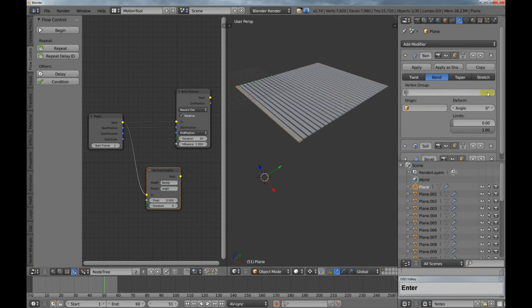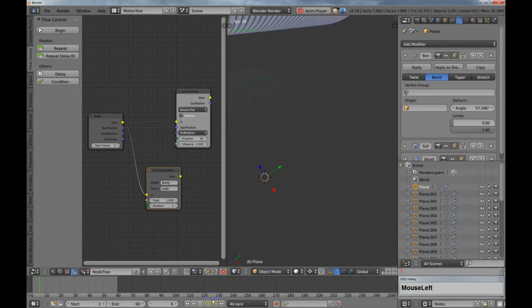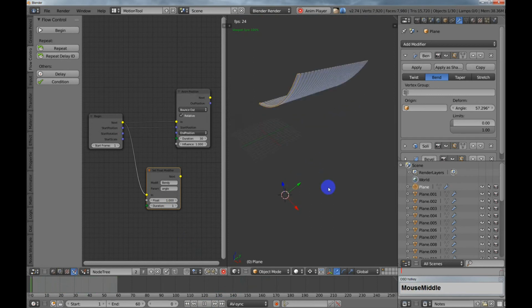All right, and then you can see right here that when I increase this in the positive value, it's going up. So if I change this float value here to 1, then that's going to bend it upwards, and I'll just give it a duration of 1. All right, and so now I can go ahead and test that and see what that does. I'll zoom out a little bit so you can see. All right, so we're starting to get some animation done here.